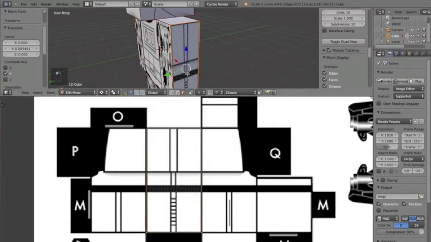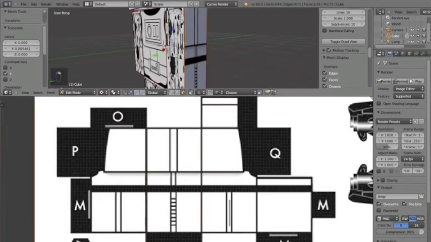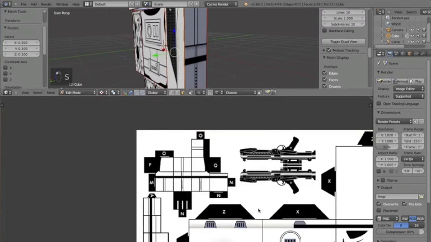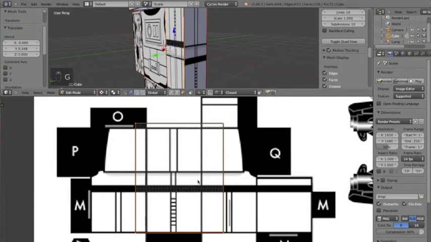Now this part right here, if you're doing the Stormtrooper, make sure these black bands line up, because if they don't, that'll show very badly. Okay, we're almost done with this arm here.